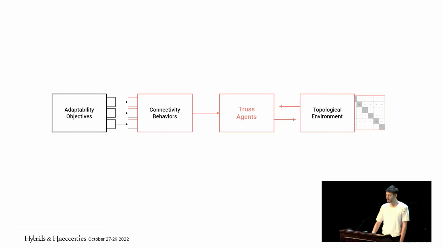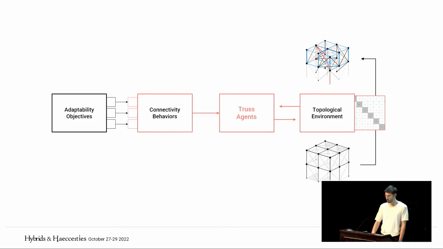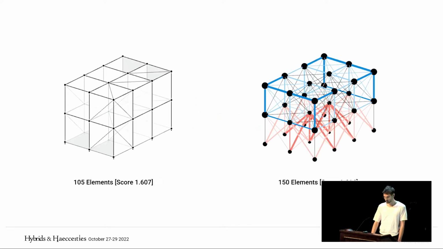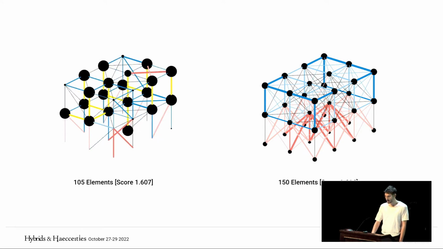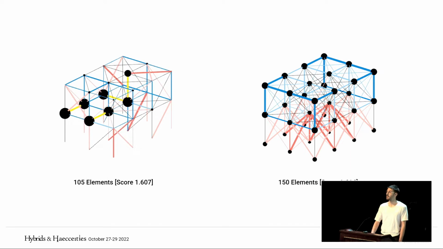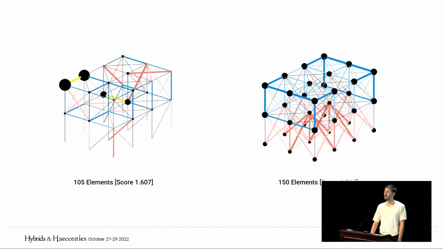What we have focused on in the first step was translating adaptability objectives to a series of bespoke topology behaviors. In a nutshell, at every iteration, the agent system evaluates the current truss topology, and based on this information, agents vote for elements to be added or removed from the system. This video will show one such exploration cycle, starting with a structurally determinate base topology with 72 out of 150 possible elements. And although the behaviors that we have deployed here are fairly simplistic, they led to topologies that perform just as well as our hypothetical benchmark topology with all 150 elements.